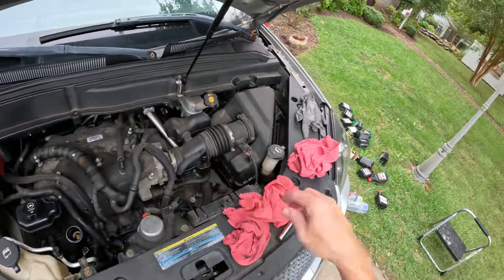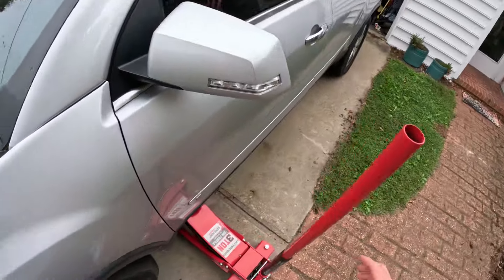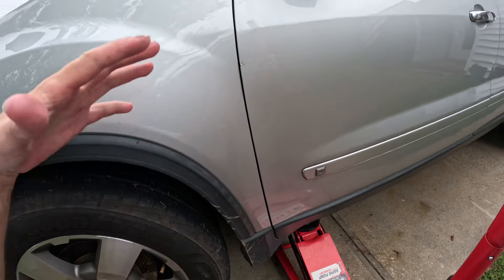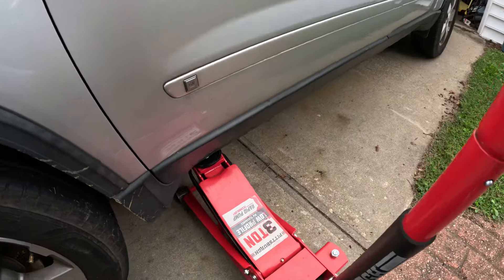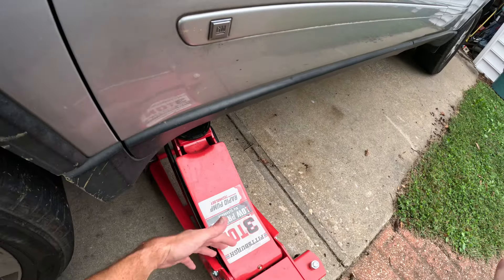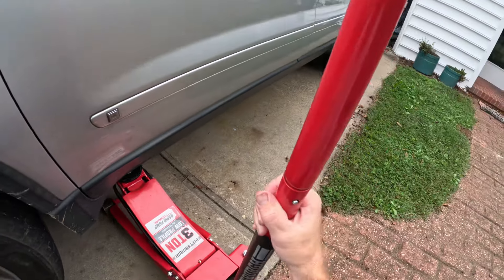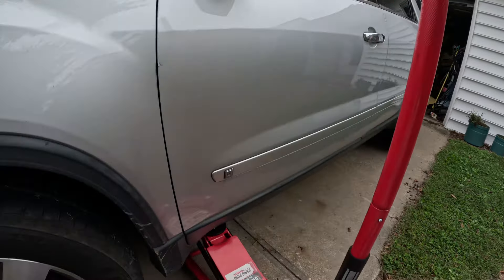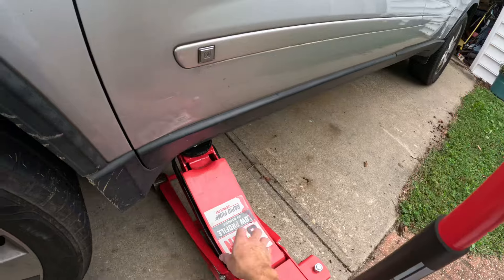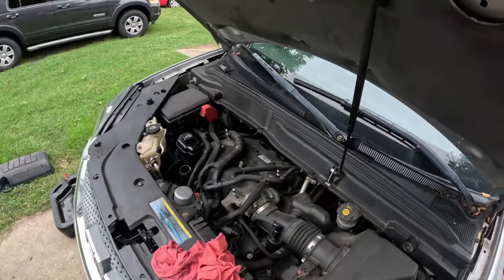Wash these rags by themselves on a deep clean cycle to get them clean. On this vehicle you definitely need to jack it up. I jack it from this side because the oil fill plug is on the other side, so all the oil drains out properly. You can see the arrow — that's where you want to jack it up. Make sure to check your grease fittings; mine have been greased with Amsoil grease. You've got to take this plate off to get to the oil fill. Make sure it has hydraulic oil — trust me, I've messed up before and forgot to change it and it blew the cylinder out on another jack.